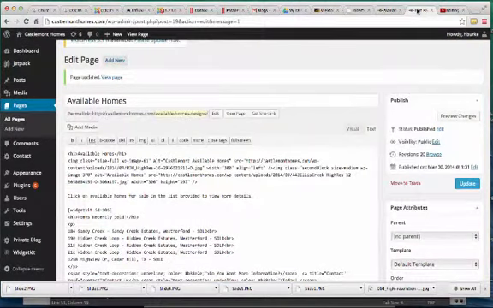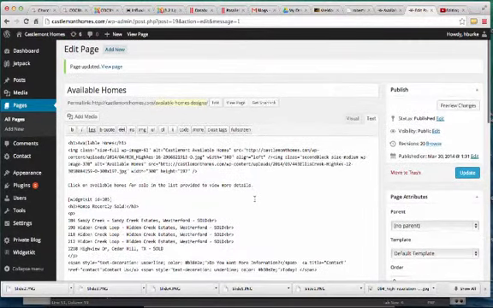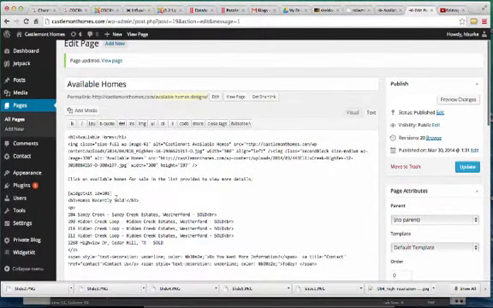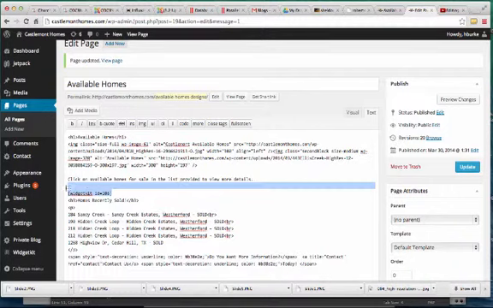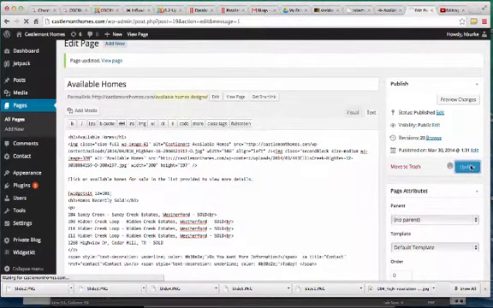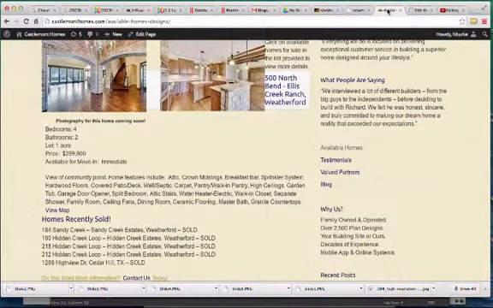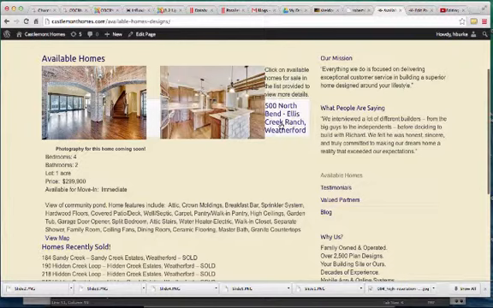Now for some reason our widget kit has disappeared. Why is that? It's right there. Let's update again. I see. What happened is all of our paragraph tags got stripped out. So now there's text bunched up here with a picture.